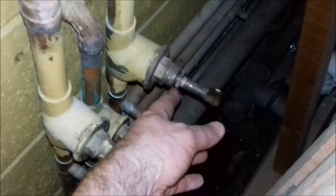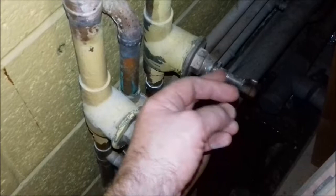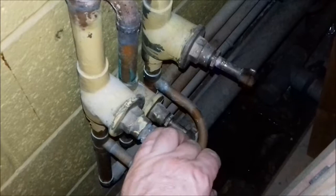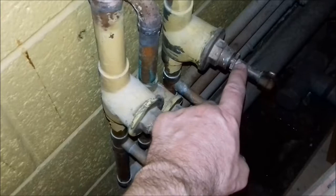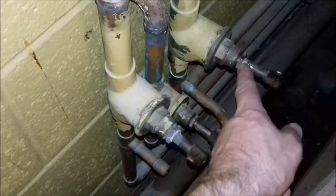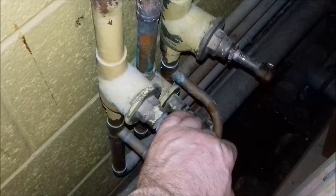The leak comes from this - I think they're called gland nuts, I think that's the official term, could be wrong on that one. Basically all you've got to do, once you've finished and turned your water supply back on, is just get a spanner on this and gently do it up a bit and the leak should stop. Sometimes you might have to undo it a bit and get a little bit of PTFE tape - you don't want to wrap it around the thread too much, more loosely, so as you screw it in it gets pushed inside.